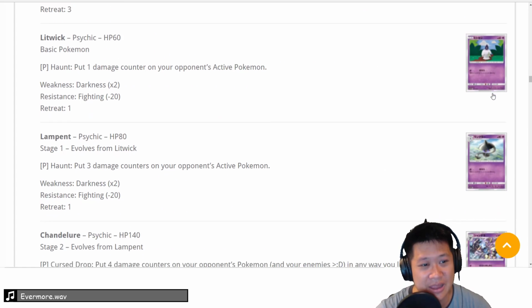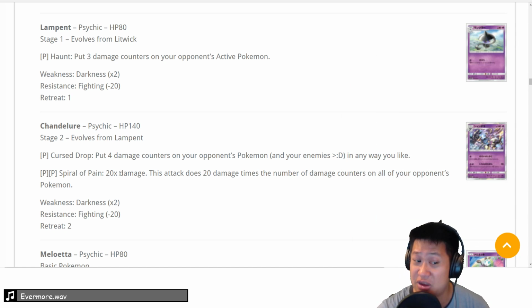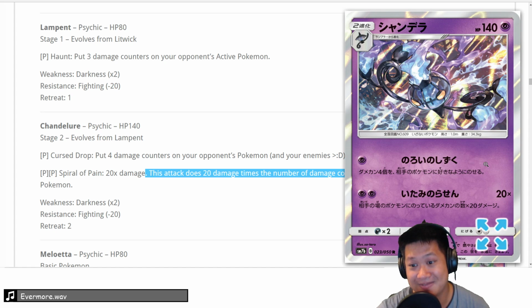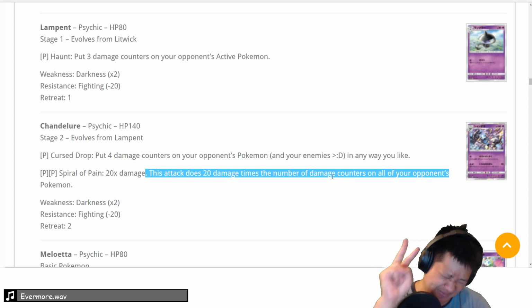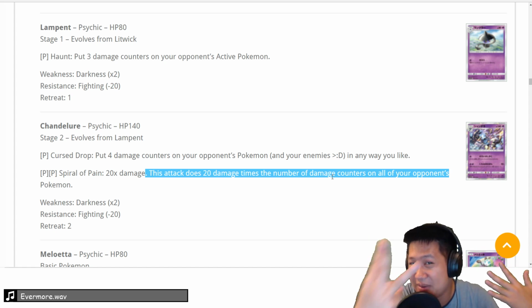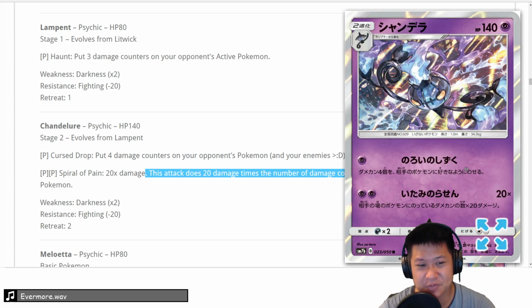Moving on, Litwick, Chandelure. Oh, you have a bad version of what Honchkrow can do. You're a Stage 2. Eats up so much deck space, and you have to combo with something else. Somebody has to be doing lots of bench damage to the enemy's Pokemon. Otherwise, without damage done previously, it does no damage. Honchkrow does it so much better. It's likely in the 2 range, unless there's just something really good that comes out with it where it becomes a fun fail. For now, I wouldn't even make a Chandelure deck at the moment.